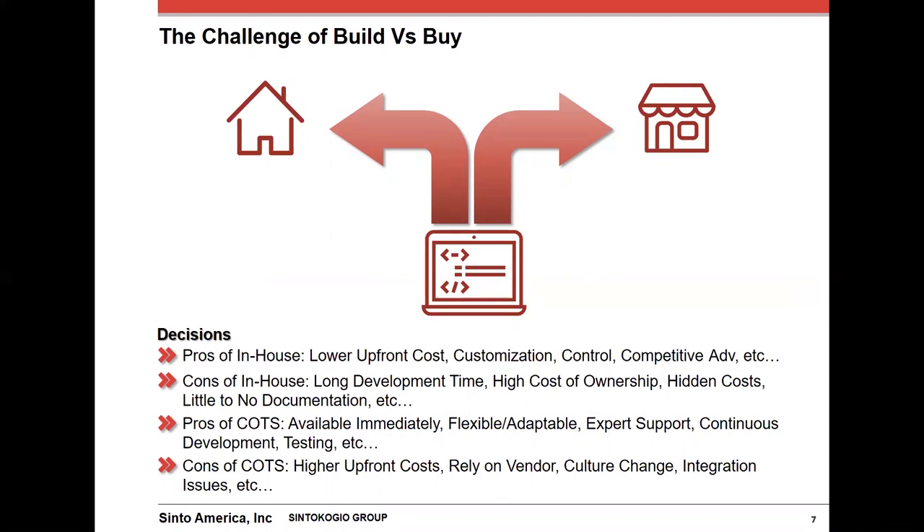For in-house pros and cons: on the pro side, there's generally low upfront costs, customization — you have complete control over what features you want to include or exclude — and your own developed system can maybe provide a competitive advantage. On the con side: long development lead times, a high cost of ownership, little documentation since nobody really wants to sit down and document in-house developed programs, and one of the biggest concerns is being dependent on just a few individuals. So if you have Chuck developing your system and Chuck gets a better offer somewhere else and leaves, you are stuck figuring out how to move forward or decipher what he has created.